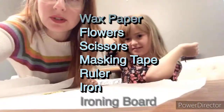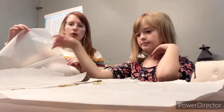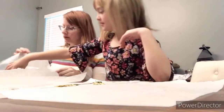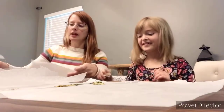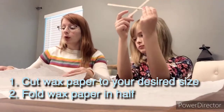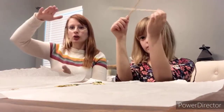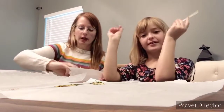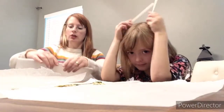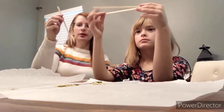So I'm going to put this down so you can see what we're doing. We have wax paper — something you can get at the grocery store. Parchment paper, wax paper, whatever you want to call it. I pulled it out and ripped them off. The size is really up to you — you can make them 10 inches wide by 15 inches long, or shorter. The wax paper size depends on how tall you want your Chinese lantern. We started with 10 by 15 inches and folded them in half.